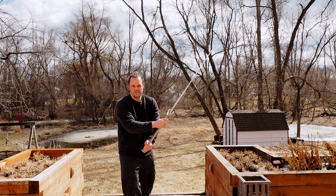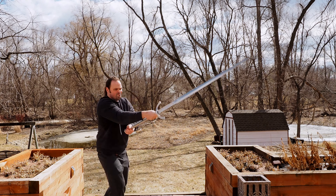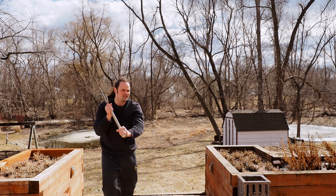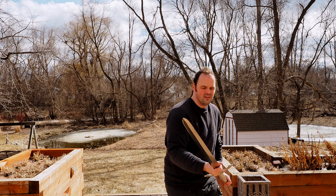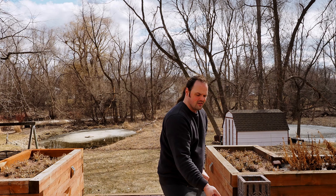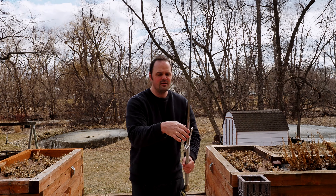With that large ricasso section that's not sharp, I can grab up on it and extend my grip even further. If I want to half-sword, I'd almost use it like a spear, so it offers a little bit more versatility than I thought. But at the same time, getting that momentum and getting the tip out there I found to be the most cumbersome. So it's my least favorite of these to move around — it's the biggest and I think it's the heaviest. Depending on the way I moved it, it almost felt more comfortable as a spear than as a sword.